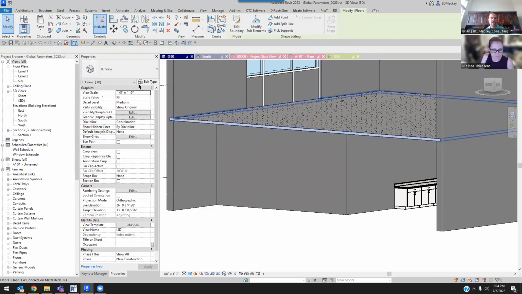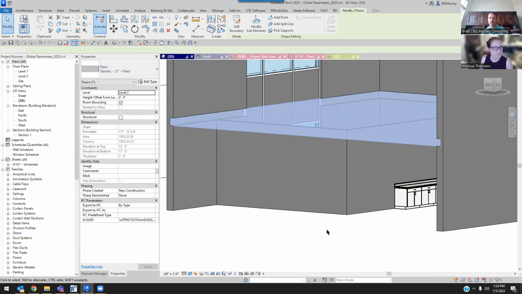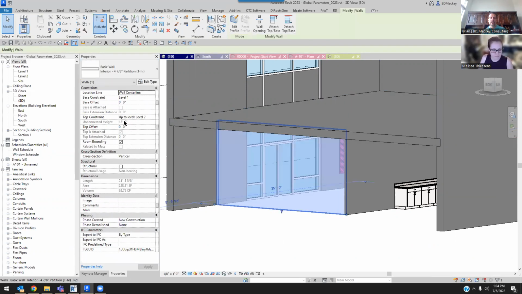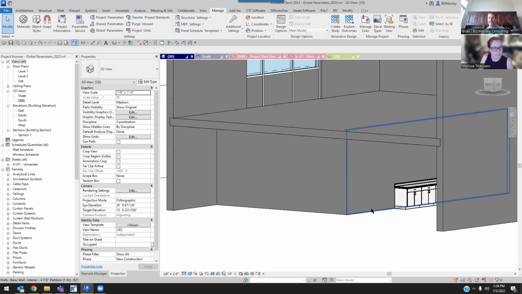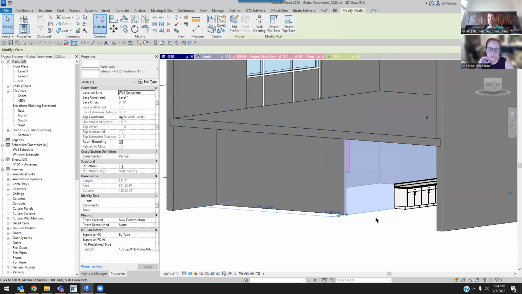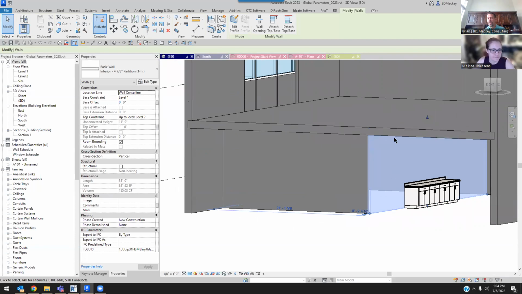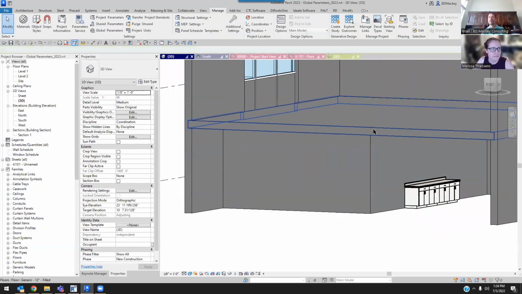Again, if I change this from that thin floor to a thick floor, this one's unconnected height is still 12 feet. But since I used an offset for the top, this one's unconnected height is 11. So I'm going to get more accurate takeoffs and quantities. And if I wanted to schedule these, I'm going to get more accurate schedules as well. So for me, associating the top offset to a global parameter works way better than attaching it to a floor. And this also assumes you're not using grouping.